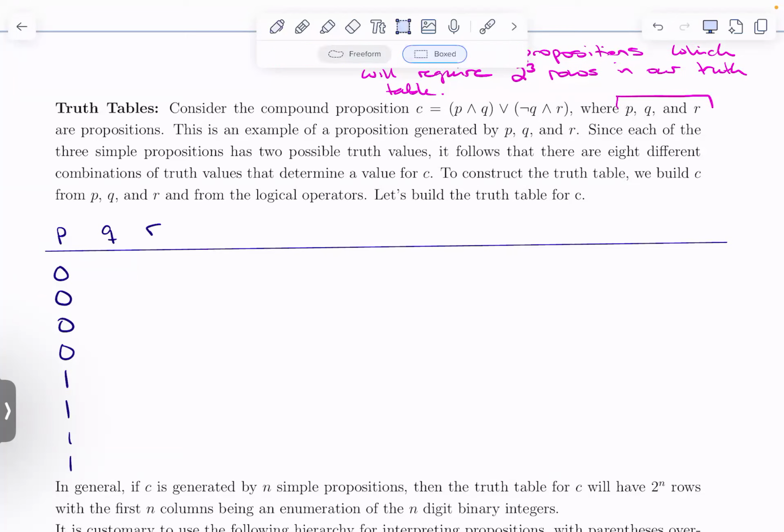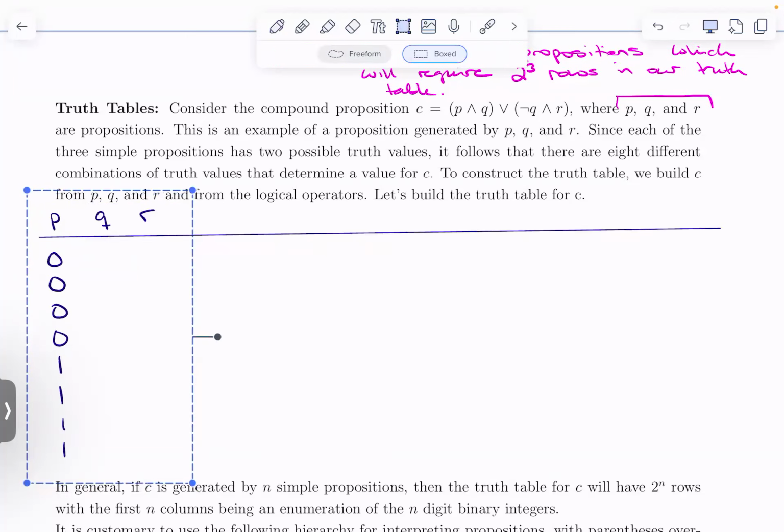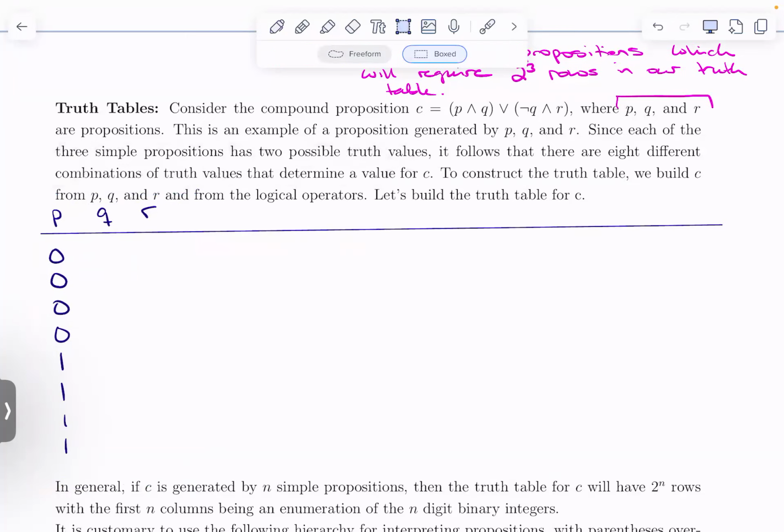Let me bump this up so it's not so crowded there. So then my Q, I cut the zeros in half, right? And I want to alternate 0, 0, 1, 1. And then I do the same thing for the ones. And this procedure just is to make sure that we cover all the possible outcomes, right?